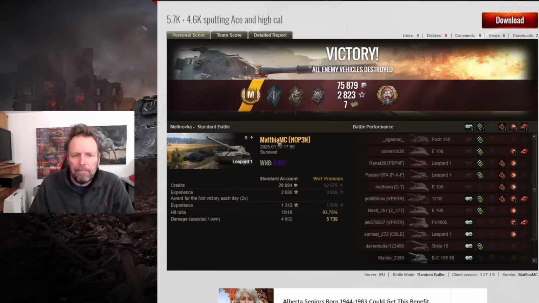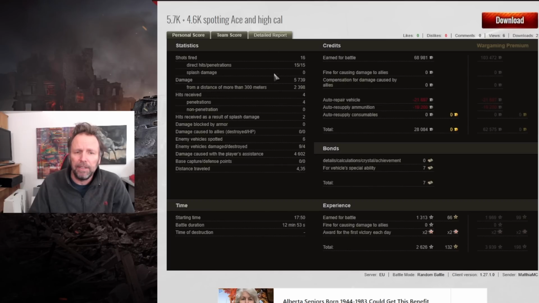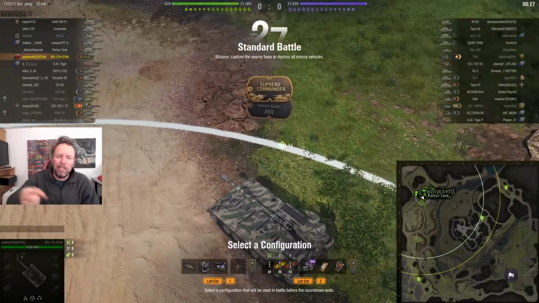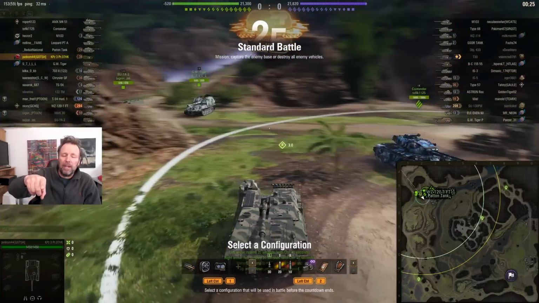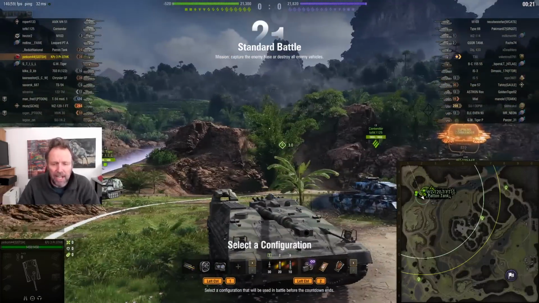Someone else found him. Mathia MC on the EU server aced the leopard, which is hard to do, guys. And that's 5,700 damage, but also 4,600 spotting assist, which is pretty damn good. Look at this. Hit 15 shots, pen 15. Well played. Let me introduce to you another player from the EU server, Petcom44 from the GOTSH clan.